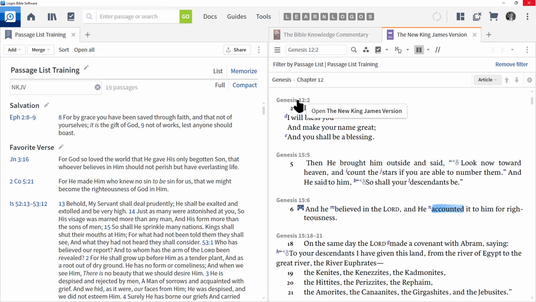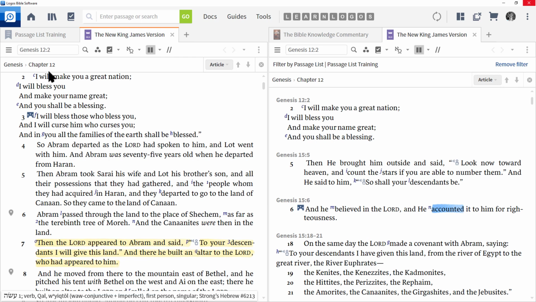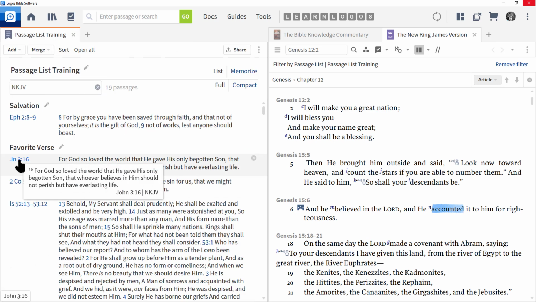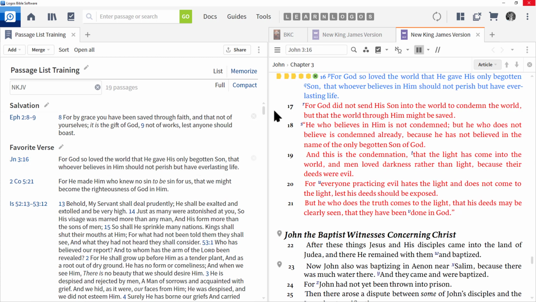By the way, you can click the gray shaded area and that'll open up a new version of the Bible, taking you right to the context. I'll close that window. And you can also click the Bible verse there in the passage list as well, and that reference will open up the Bible as well. Let's click the X to close that.